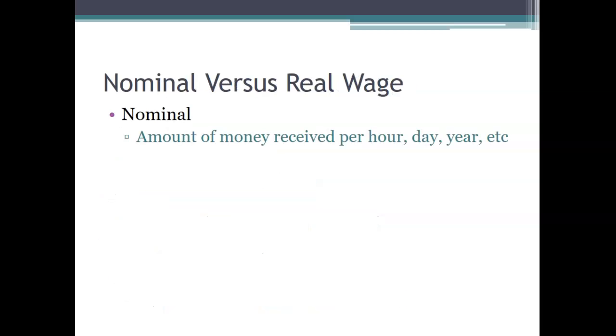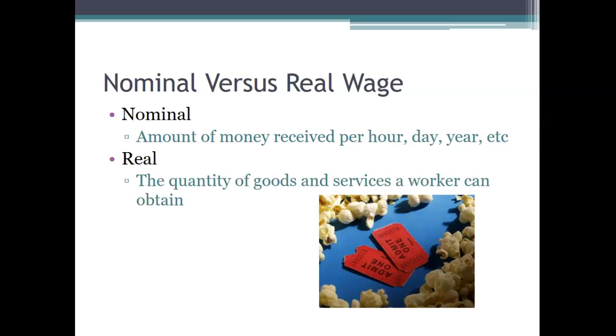Moving on, we're done with these. Little reminder, nominal versus real. Nominal is the amount of money received per hour, day, year, salary, wages, whatever else it is. It's just the actual amount. If you want to try and compare, though, you really should use the real wages. Do people actually get paid more than they used to if you adjust for inflation? Does minimum wage actually get more than it used to if you adjust for inflation? Yes, the nominal amount's higher. What about the inflation? Okay, has that actually outpaced minimum wages? Maybe that's a common discussion there. Some of you can look it up if you want to.